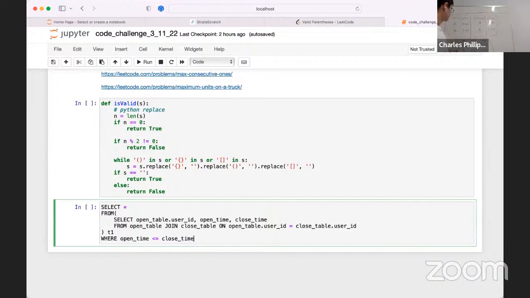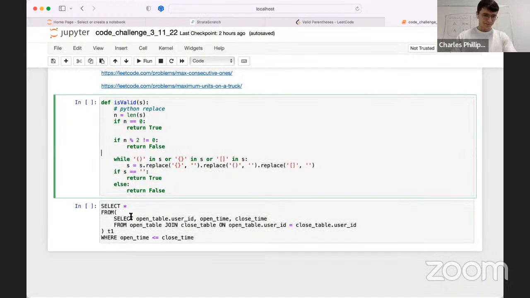Because if user A opens it at 12, the time they close the app has got to be the minimum close time in that group. You can't open the app and then open it again. You've got to open the app and then close out at the next time, and then you can open up again at some time after that. So we want to take the minimum of the close time when we group by user ID and open time.